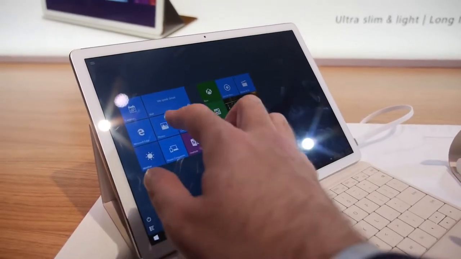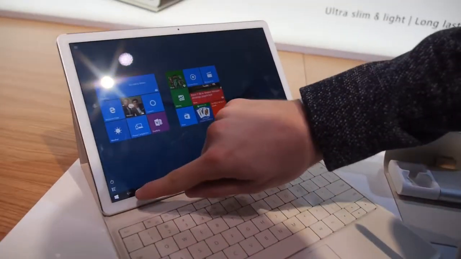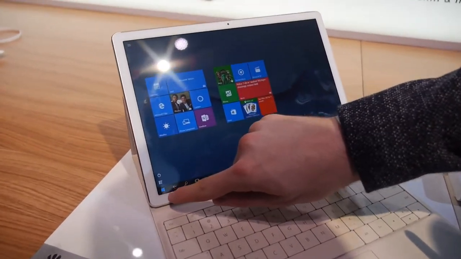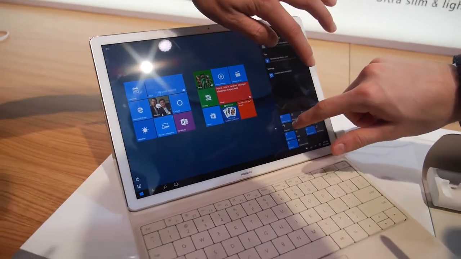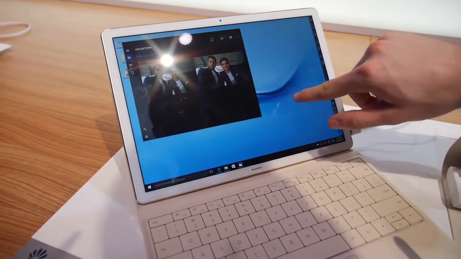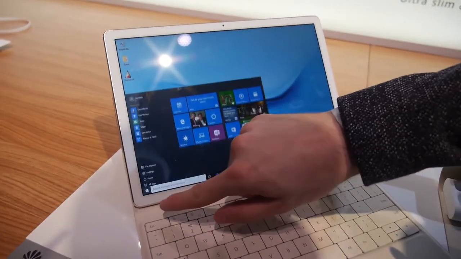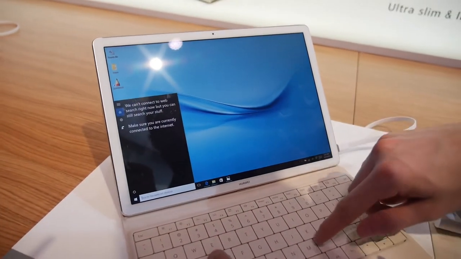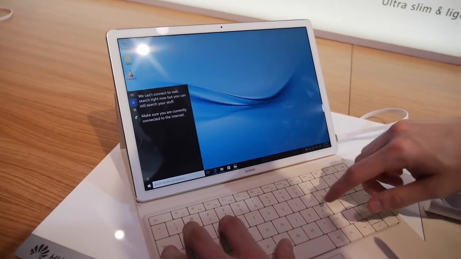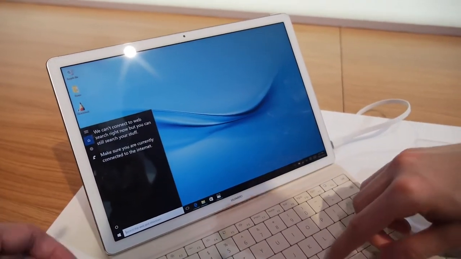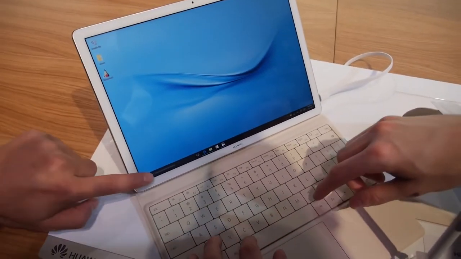And how do you take a picture? You want to go back to the PC mode? Yes. Yeah. There's no camera in tablet mode. Yeah, for sure you can find it. You have to search for the camera, yeah. Well, yeah. You can put the app out here, so it's no problem.